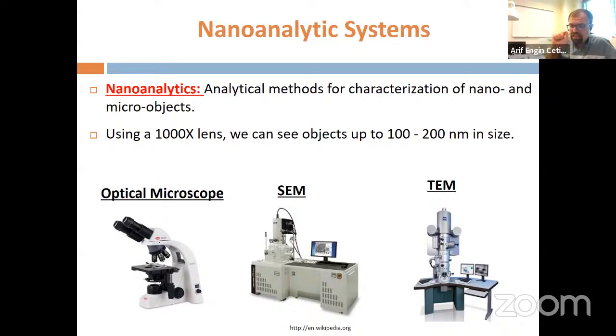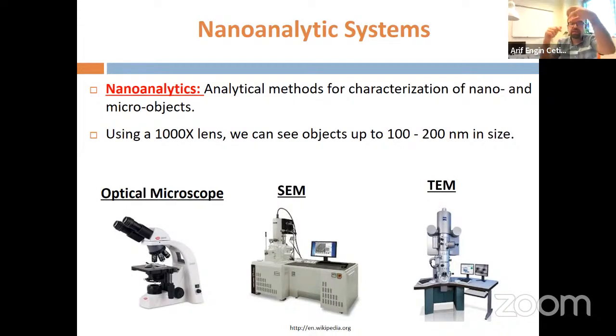We also have TEM. TEM allows you to see inside of that nanometer-sized particle. TEM refers to the transmission electron microscope. In the SEM, we use scattered electrons; here we use transmitted electrons.